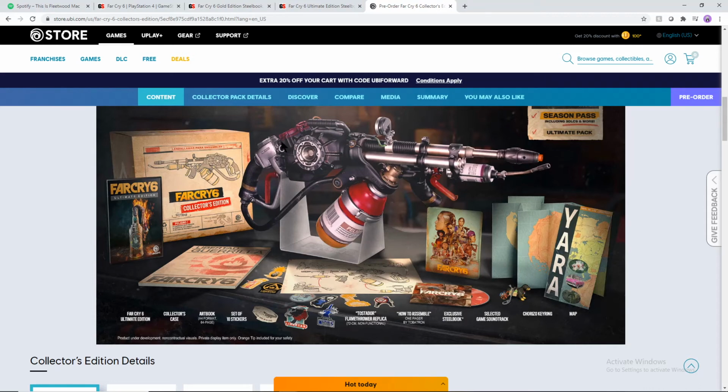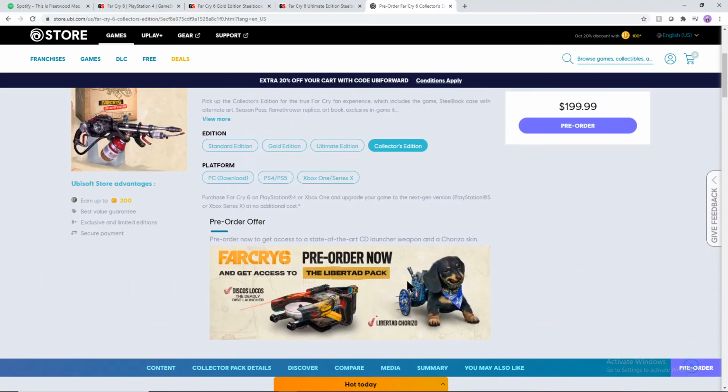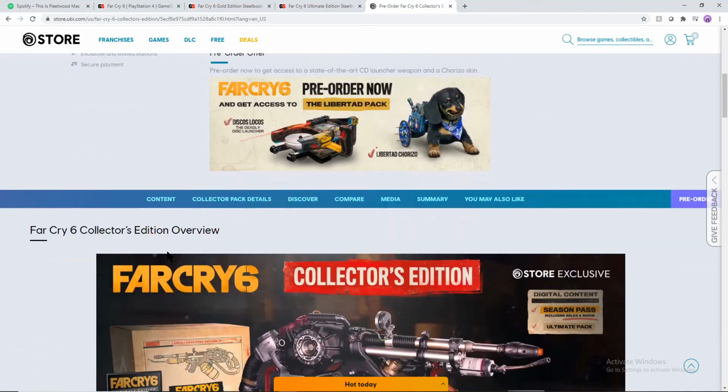The 72 centimeters is actually probably a decent length there, I guess you could say. I think they're measuring it up with the Steelbook there, so you have a perspective of how long this is. It's probably like 4 video game cases, back to back. If you lay them up, you can probably see that it's just about that long, which is actually pretty cool. And for $200, this is a decent bit of stuff.